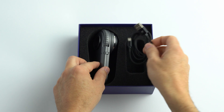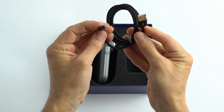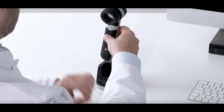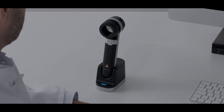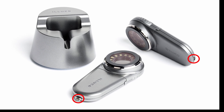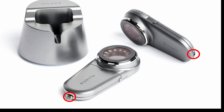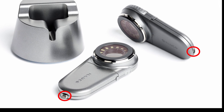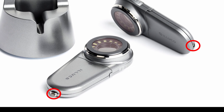Iluco does not include a charger per se; instead you are provided with an ordinary charging cable. Charging docks are sold separately with both manufacturers, but with the Iluco the connector used for charging at the bottom of the terminal is different if a charging dock is to be used. That being the case, the recommended model to buy is the 1100C instead of the regular 1100.